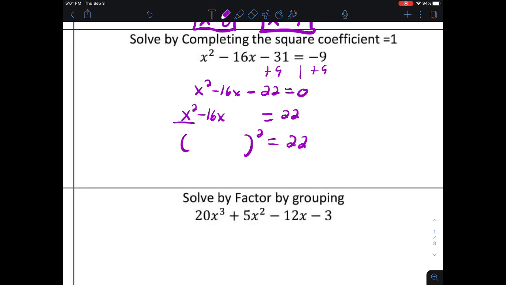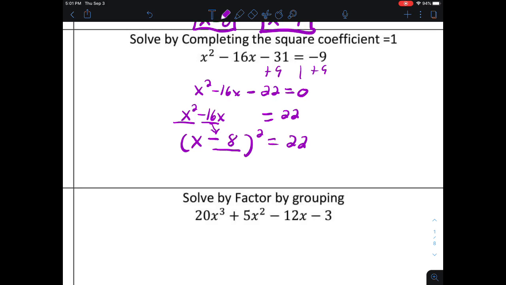Now, since x has a coefficient of 1, and that's really the way I want it when I do this completing the square process, that means I'm going to have some binomial that has x in it that's being squared. Now, to get what goes inside the binomial, you're going to take the coefficient of the non-squared term. You're going to divide that number by 2. So I divide it by 2.